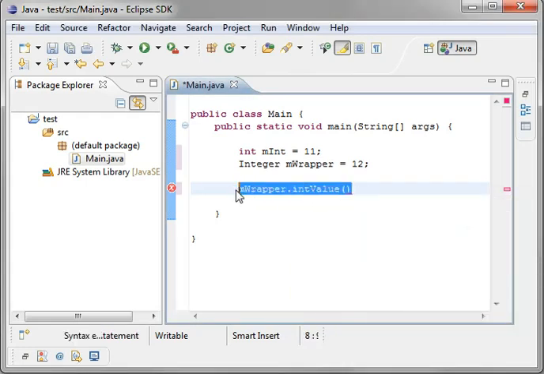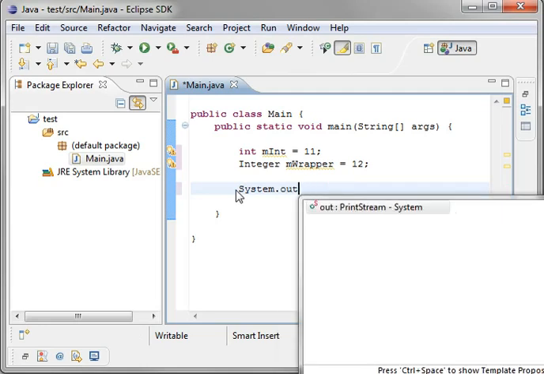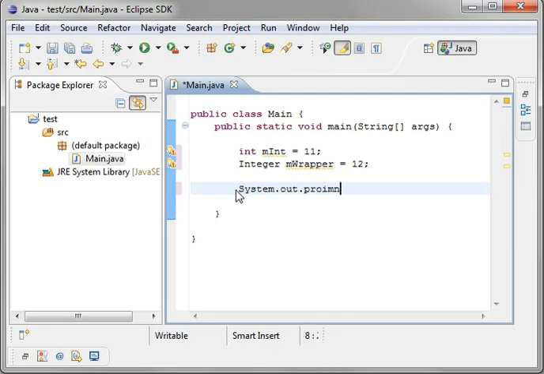Just to kind of prove this, let's go System.out.println, and what we're going to do is print out the number 12. What's going on in memory here is we are creating an instance of this wrapper class.